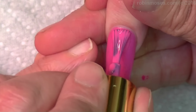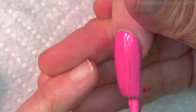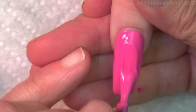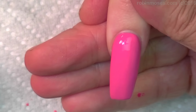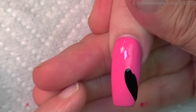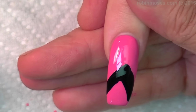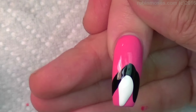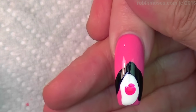Okay, third. I'm going to go like this. Pull. What you want to do is you just want to work really super fast and really super efficient. The faster and the wetter the nail polish is, the more time you have to drag. And so I'm going to go in with a dark black in a V formation. And then I will do a white. And then I will do the pink right in the center.